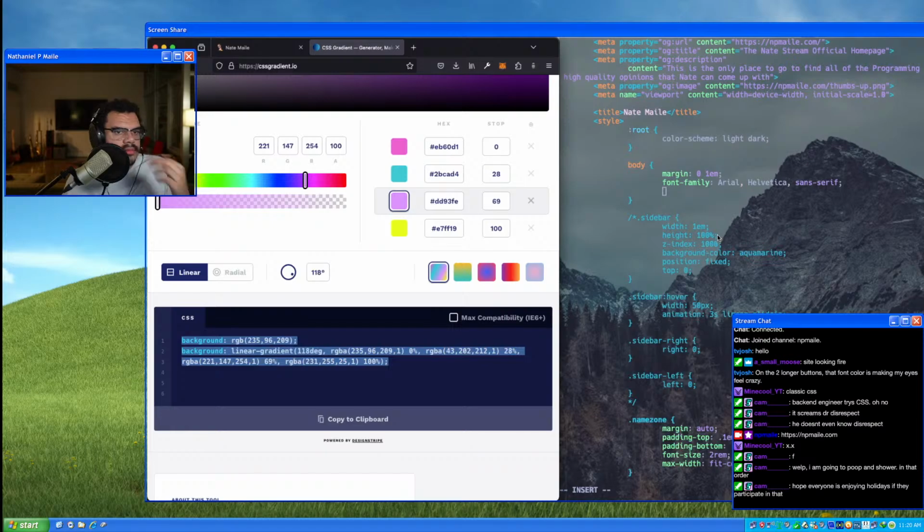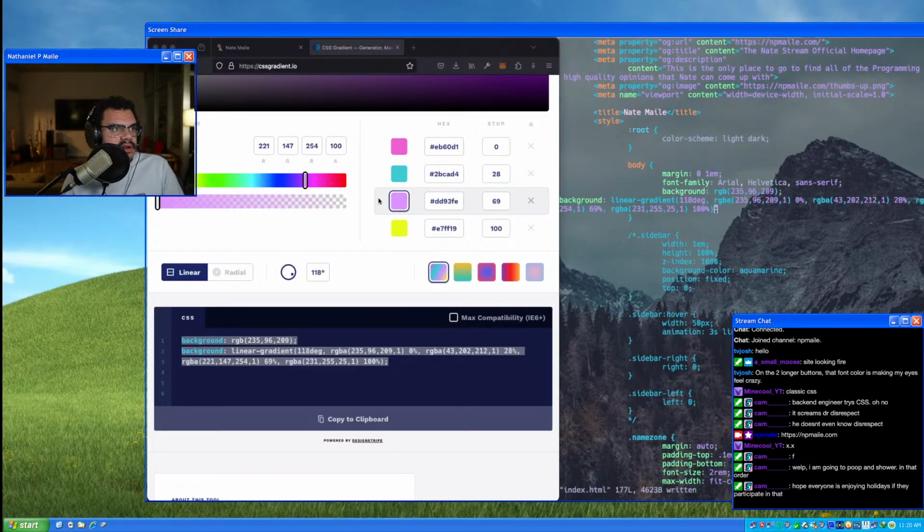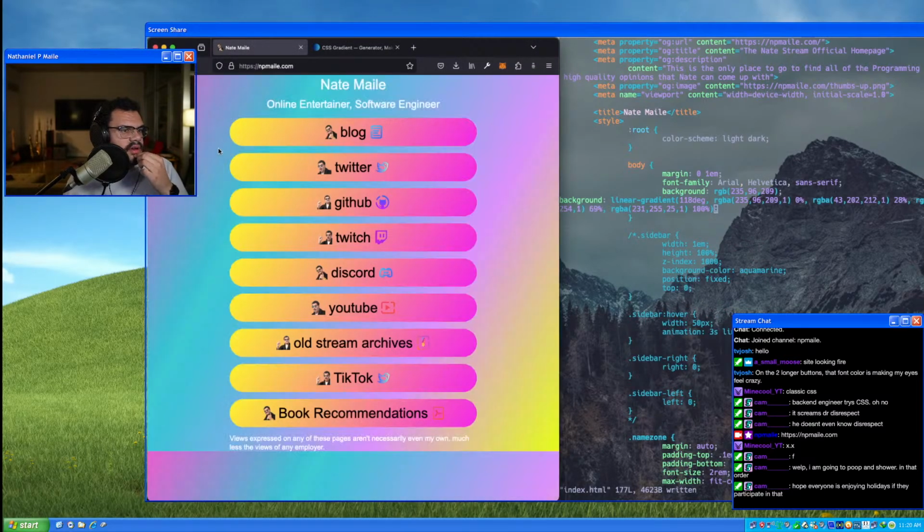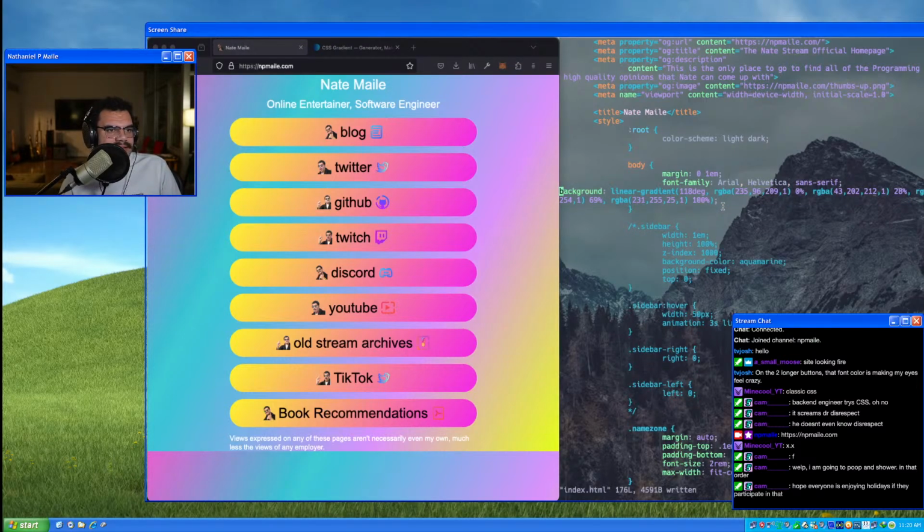I sent you a code example. Hold on a second. I'm just gonna real quick paste this in here. See what this looks like. Oh, that's a little scuffed. All right, this is pretty good, I'm not gonna lie, but let's see what yours is.